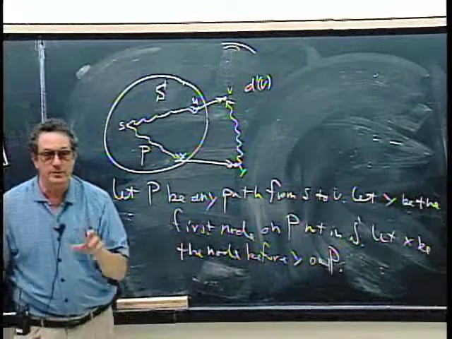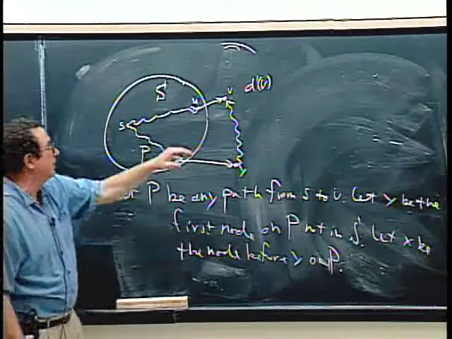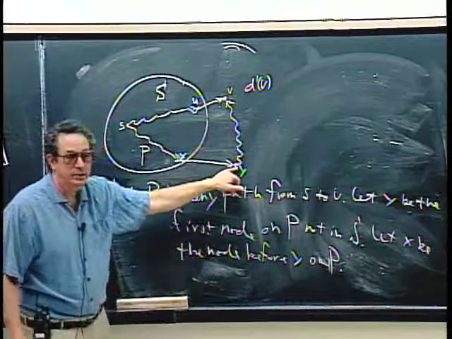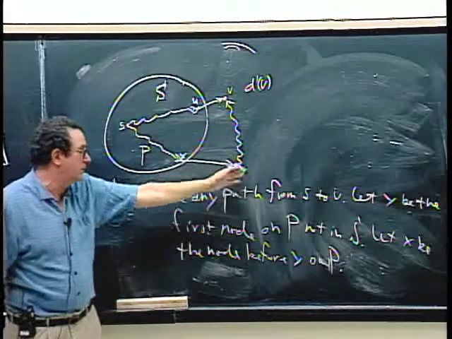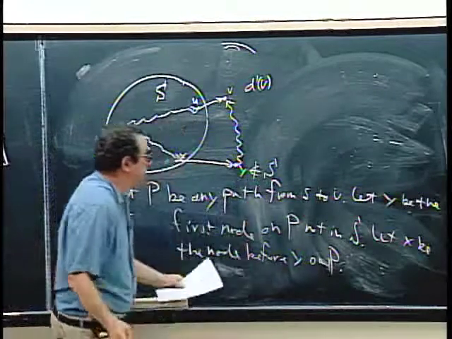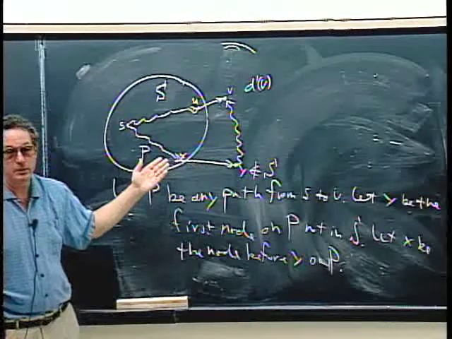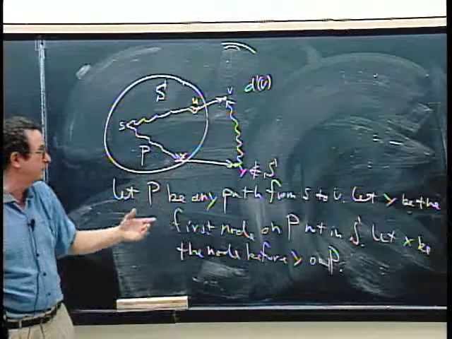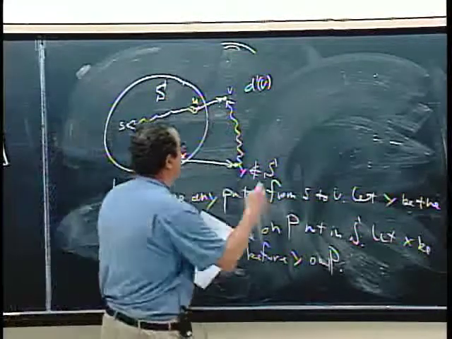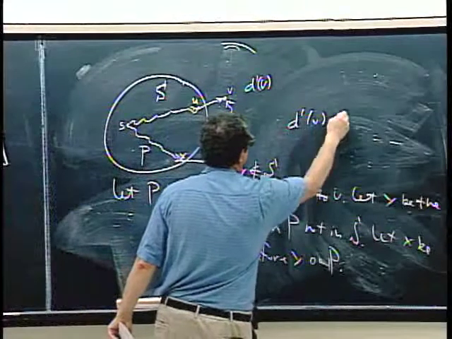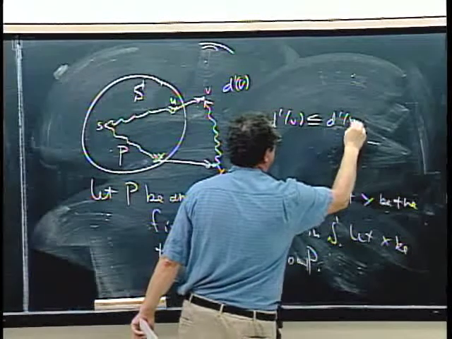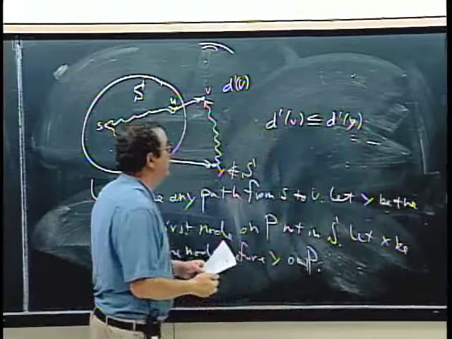All right, so now consider the algorithm at the moment when it picked v to be in capital S. Well, y was a contender. Y was a node that's not in capital S. Okay, y is not in capital S. So it could have possibly been picked to be the next node to be in capital S. It was a candidate. It was considered in comparison to v. But what happened at that point was that d prime v was less than or equal to d prime y. Okay? Because the algorithm picked v.